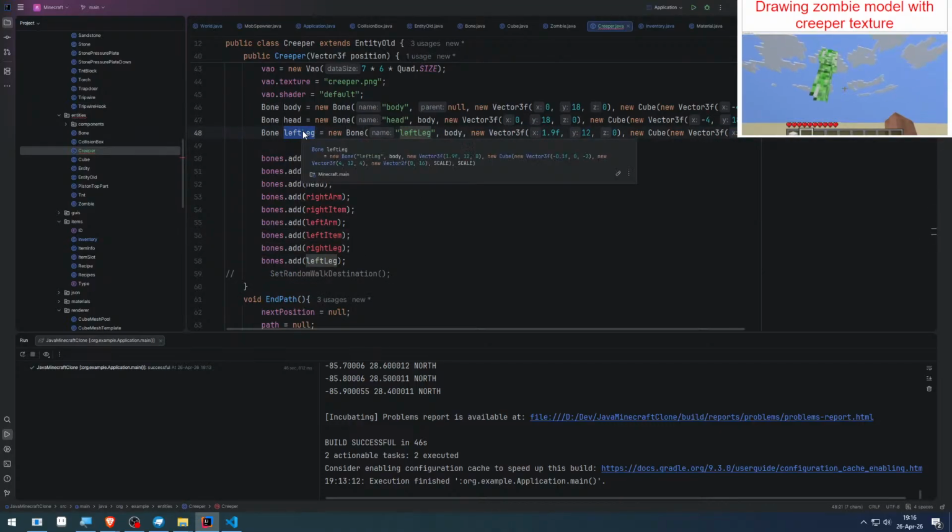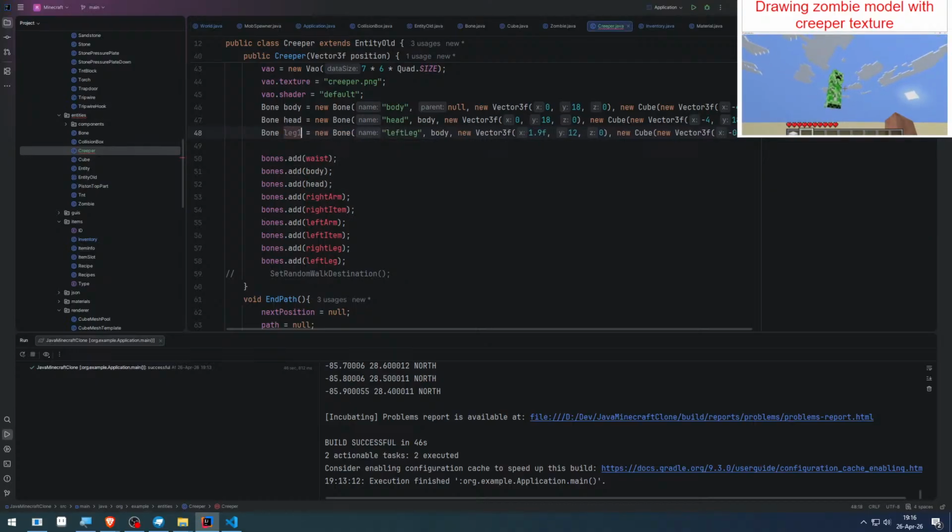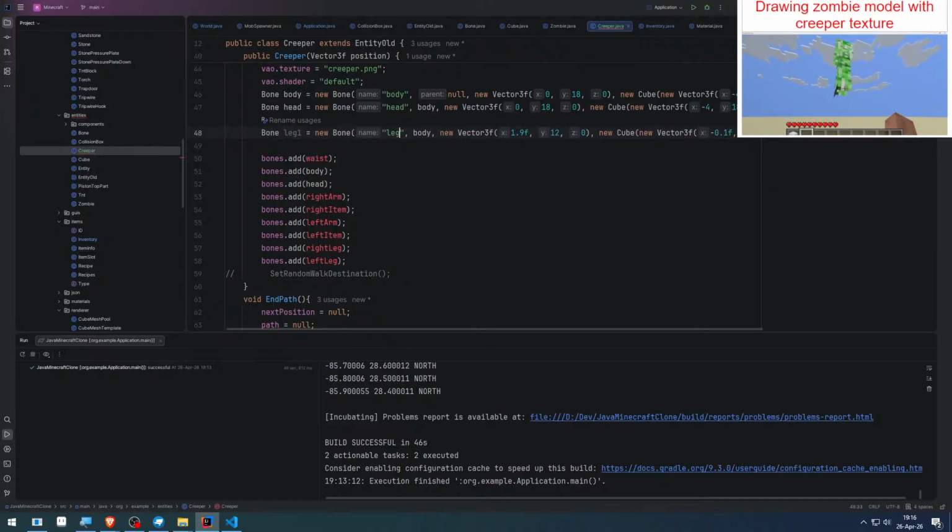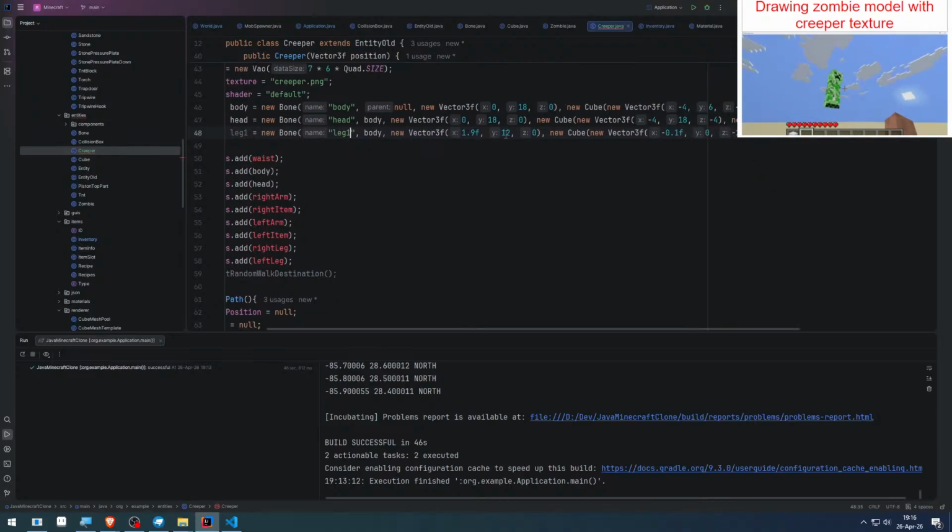This will be leg 1. And it will be -2, -6, -4.